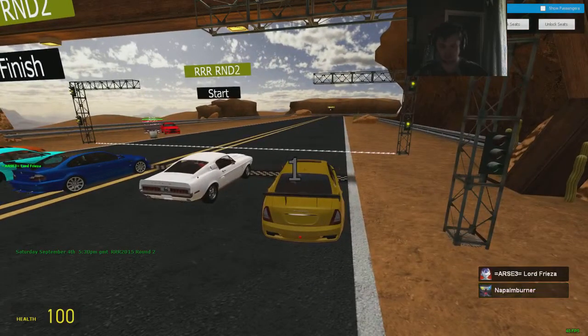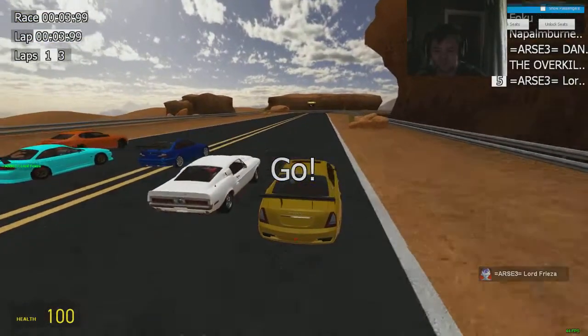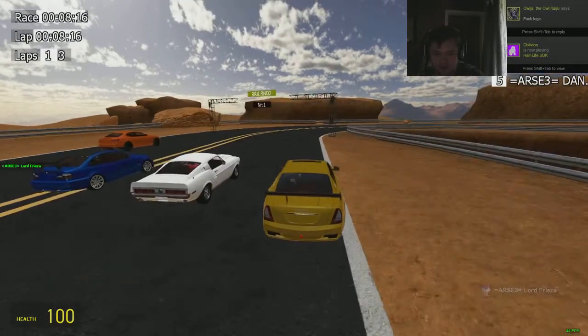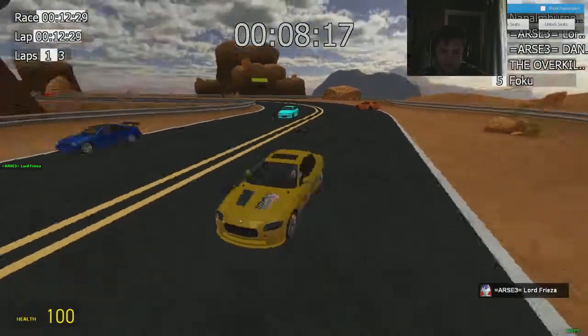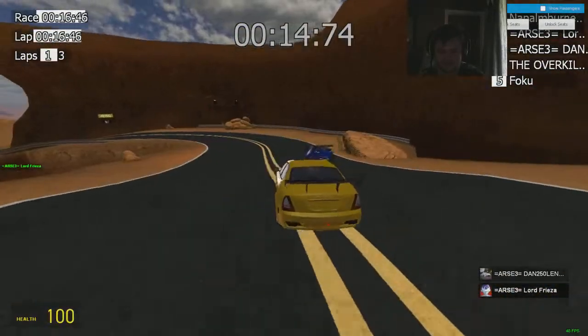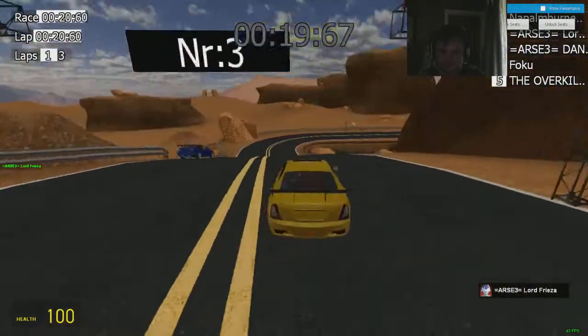Go. 3, 2, 1, go! And away we go. Oh yeah! There's lots of collisions on as well. The BMW's ahead. We've got the Silvia behind us. We're doing good. Lots of races on today.